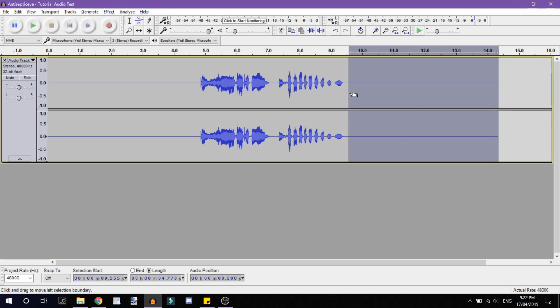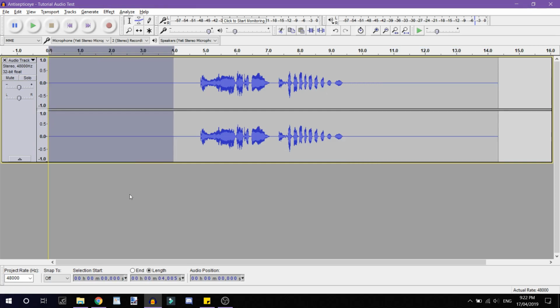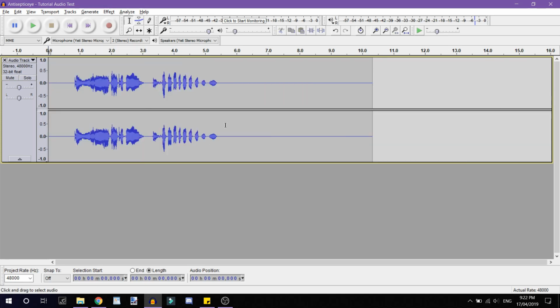Now, I'm going to get rid of this excess space over here, which is not needed, by the way. You only need about this amount of space. I've saved half, maybe three-quarters of a second at the beginning here, mainly because there's a certain effect that I apply in this process that I will demonstrate soon. But you need that space to be able to make that effect, well, effective, for lack of a better word.